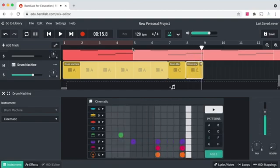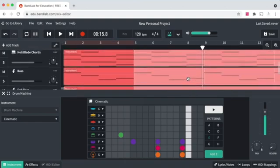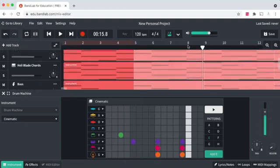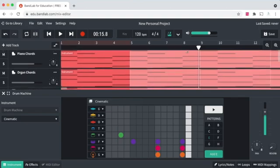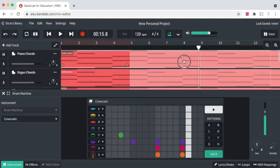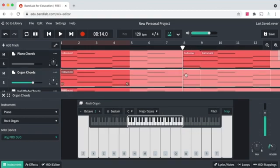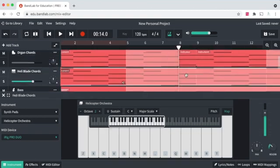That is absolutely perfect. So just to help emphasize that energy, I'm going to try and drop out the instruments on that 8th bar. So what I'm going to do is just click. Oop, no commands yet. Don't want that to happen. So I'm going to bring my marker head right over there, and I'm going to click slice. Same thing, click here, slice. I'm going to fast forward this.